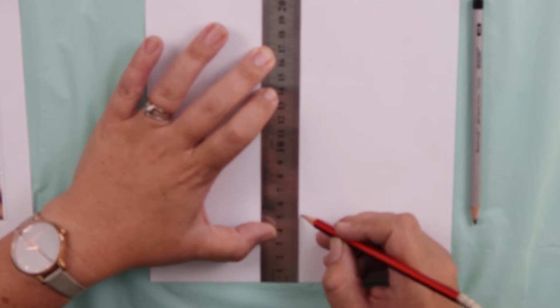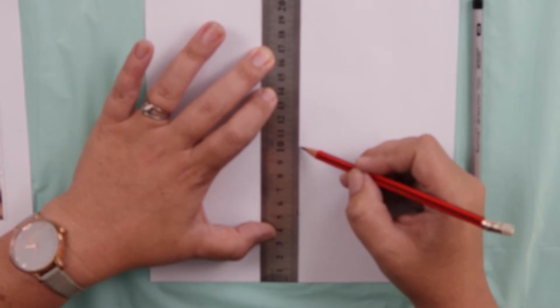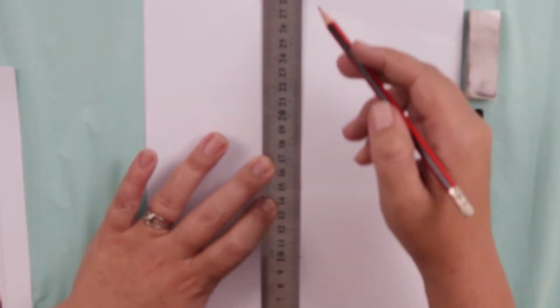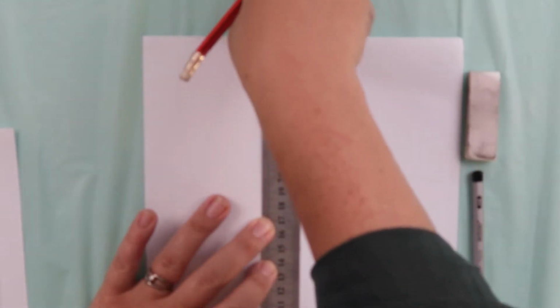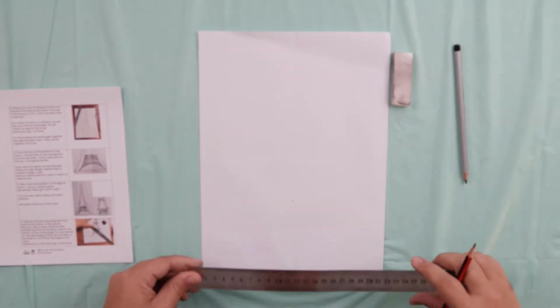So I'm using my HB pencil, just making a light mark at 5 centimeters, 10 centimeters, 15, and then 25 centimeters, a little bit further up. Okay, now these marks are going to be the platforms of the tower, and the first mark will be the ground line. So let's start with the ground line.